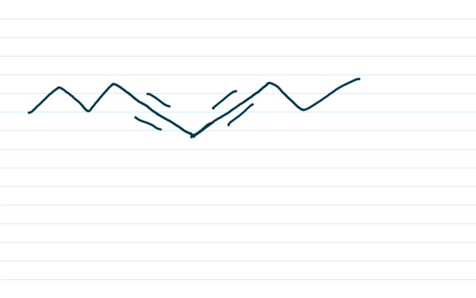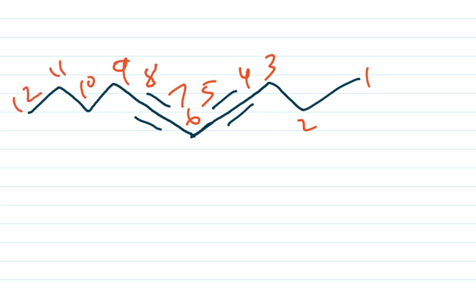Alright, so in this example we're going to be dealing with 2 triple bonds. Again, same thing, you number it so that both the triple bonds are on the least carbon number. So if we started from the right side, that would be 1, 2, 3, 4, 5, 6, 7, 8, 9, 10, 11, 12. Right? But if you started from the left side, you'd get 1, 2, 3, 4, 5, 6, 7, and we don't have to keep on going because all we have to focus on, actually we should go a little bit more, just till here. Go and write this down for the red numbering pattern, right?